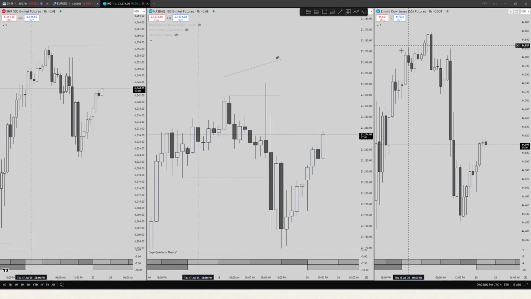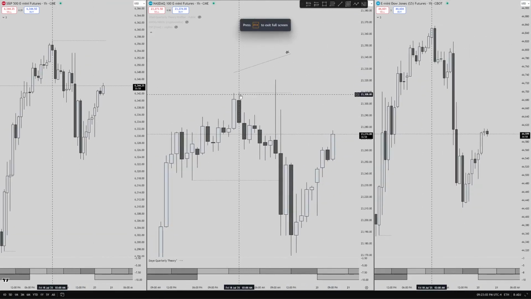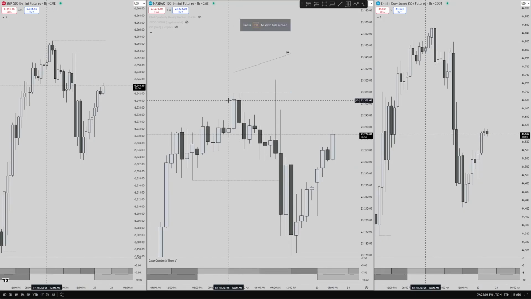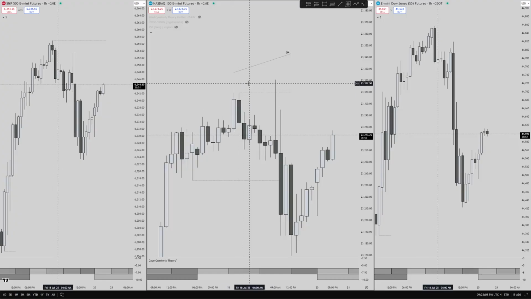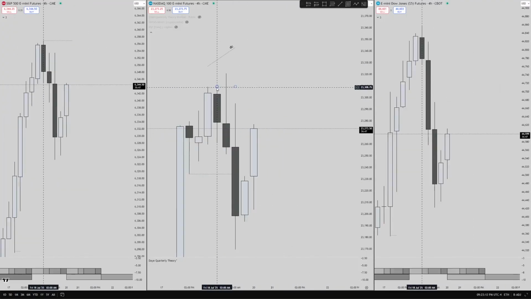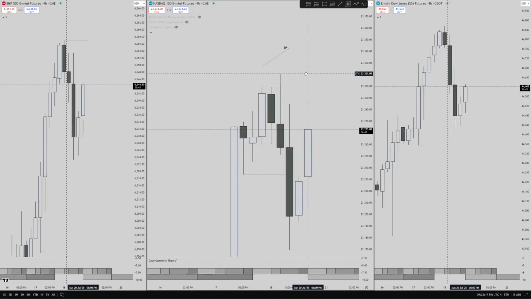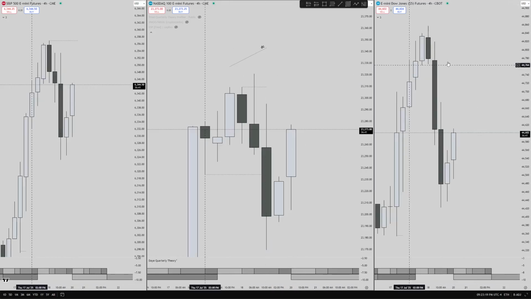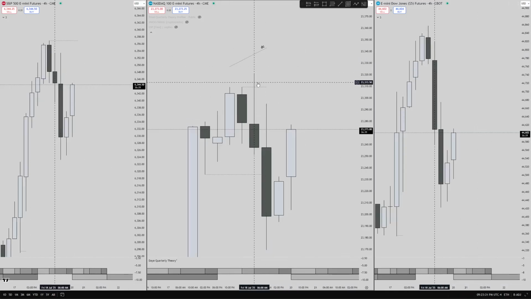As I mentioned before, you're going to be utilizing your high and low of the previous quarter. So this is Q2, right? This is Q2 from 12 to 6, Q2 high up here. And this is your 4-hour swing divergence, right? From 2 a.m. to 6 a.m. we have a swing with ES and NQ, and YM as well, where NQ raised the high and ES and YM failed to do so.